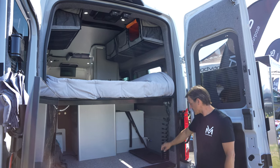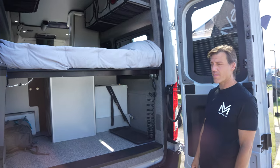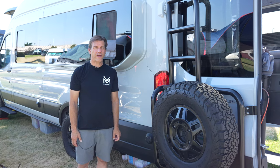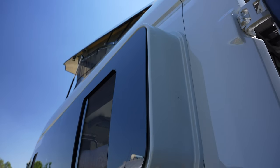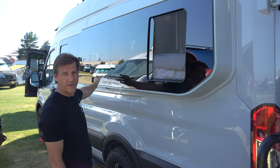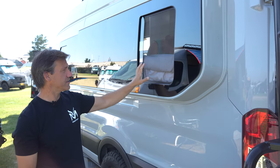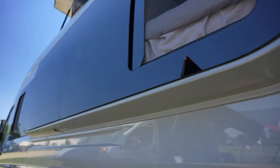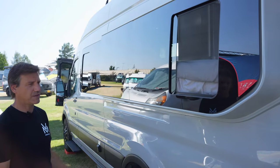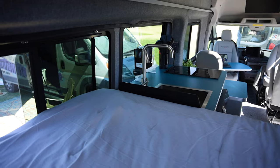We have the outdoor shower here. This model actually features our innovative pop-up semi-dry bathroom with an inside shower, which we're going to show you in just a minute. Over here we have our innovative bump-out — this gives us the full queen-size bed, and up front it gives you a very deep countertop in the kitchen. We mount full-size windows here, so we have this awesome large panoramic opening window. It doesn't make a lot of wind noise, it doesn't leak, and it's been a huge win in having that true queen-size bed inside the van for the ultimate luxury in a class B RV.